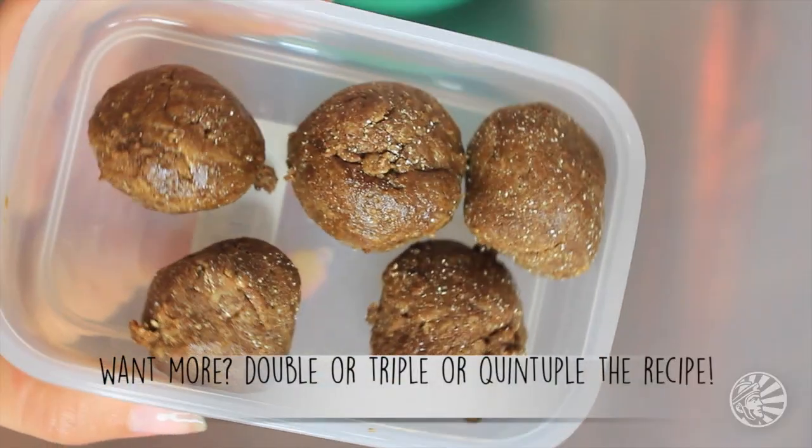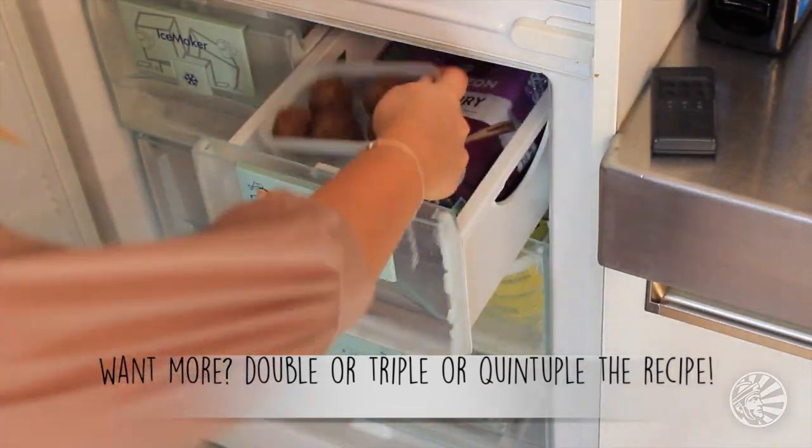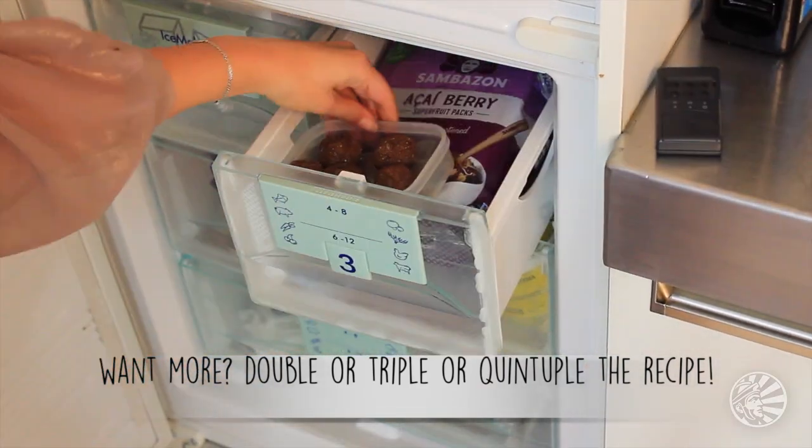Licking fingers is not optional. Once you're done with your balls, you want to pop them in your freezer for about ten minutes — as if you can wait that long — and then celebrate good balls, come on. And now all you do is spread the ho-ho holiday cheer in your mouth.